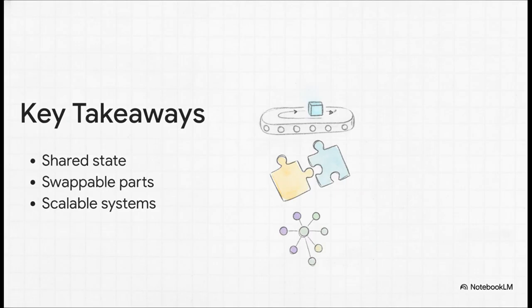So let's bring all of this together. The key takeaways here are foundational for understanding how LangGraph workflows actually work. First, absolutely everything communicates through shared state. Second, because of this architecture, your models, tools, and memory checkpointers are completely independent and swappable. You can swap out an entire language model or a database backend without redesigning the core graph. And third, which is honestly the most exciting part, these exact same primitives we just learned scale up effortlessly to massive multi-agent systems, where a coordinator routes requests to different specialist agents.